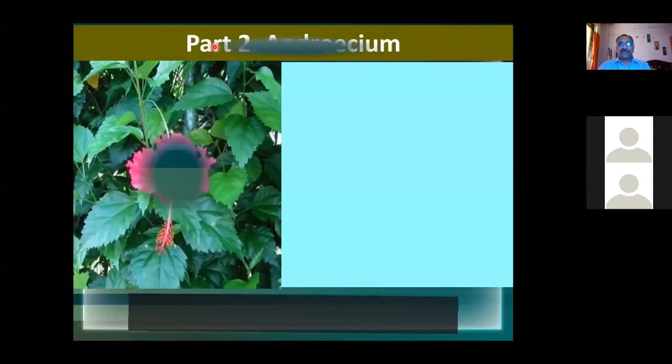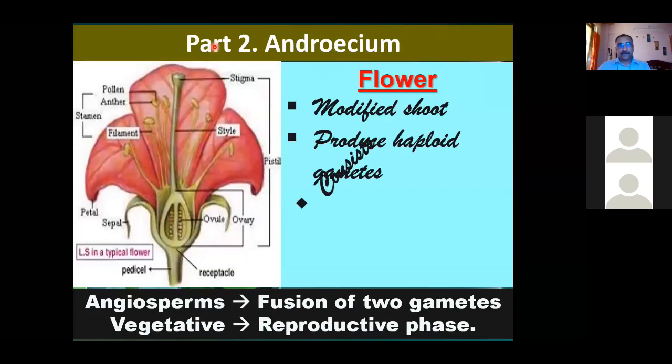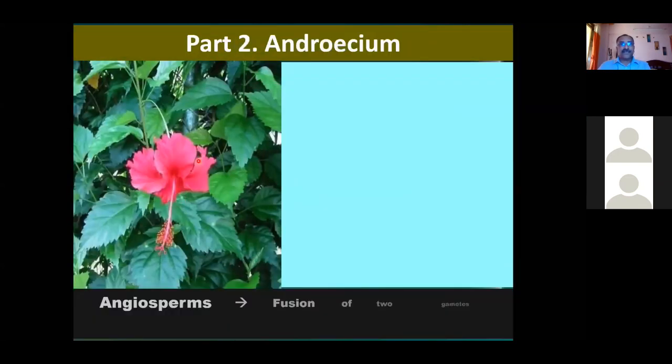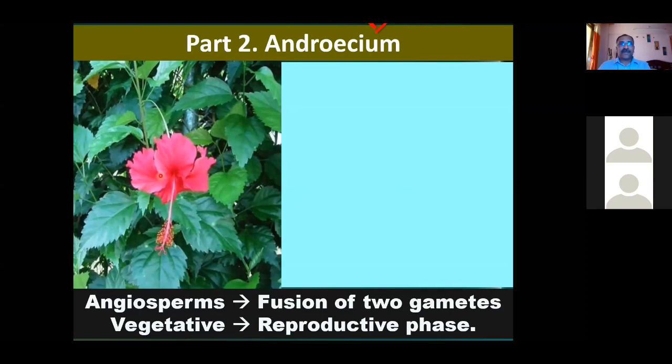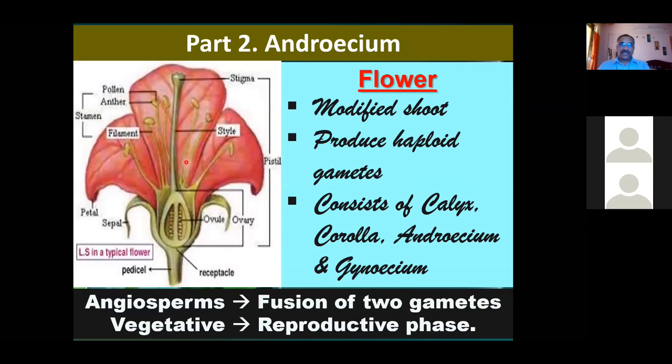Okay. Now we are going to talk about sexual reproduction in plants. This is the flower in plants. This kind of flower you can see in angiosperms. That is why in one of the classes I told you that in angiosperms, asexual reproduction is by the vegetative mode, because the dominant mode of reproduction is sexual reproduction. So all angiosperms we normally call flowering plants. Why do we say flowering plants?